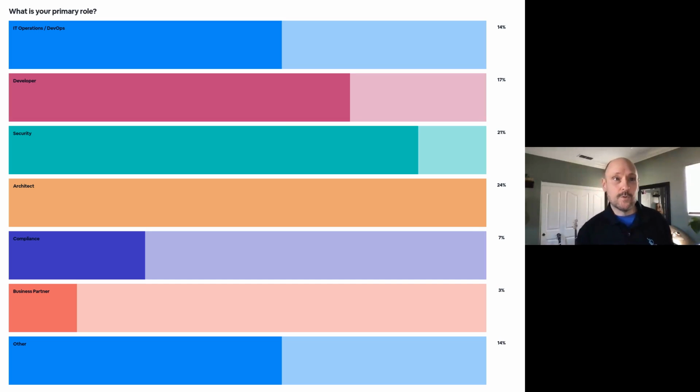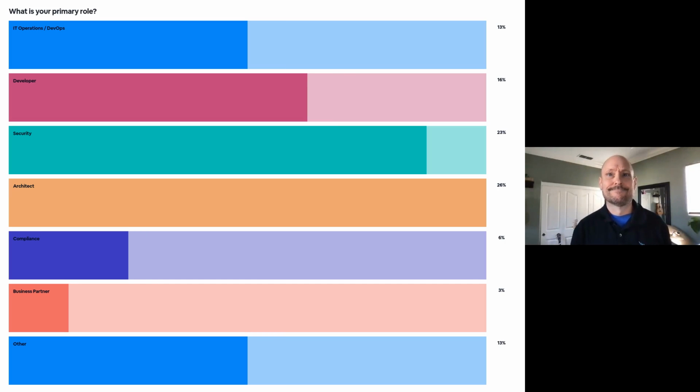So this will probably move a little bit as we talk, right? Yeah. We're actually seeing the results in real time here, and it looks like so far there's a lot of architects on today's program. So yeah, outpacing security as the second one there. Which makes a lot of sense if you think about it. When you say architects, we could.